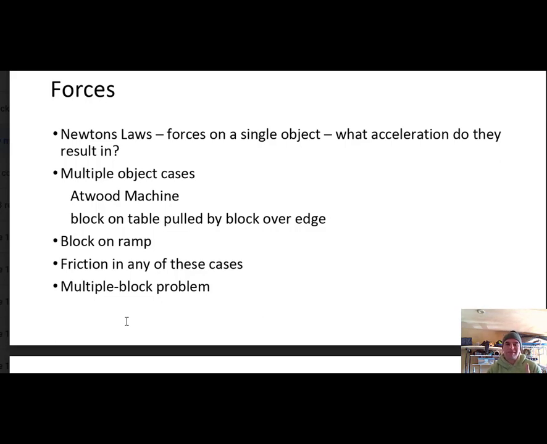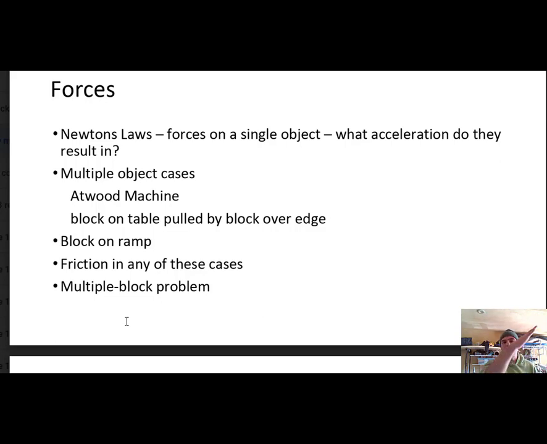And what we did later on when we started talking about vectors is we broke that acceleration into its y components and its x components. And that was a good way to actually analyze the forces and the resulting accelerations. We looked at a couple case problems. Looked at the Atwood machine, where you have a pulley and 2 weights, one on either side. We looked at a block on a table pulled over an edge by a hanging block. We looked at the 3-block problem, where you have 1 block pushing 2 other ones, and the interaction forces that occur between them. So those are all possible things that could appear on the final related to forces and applying Newton's laws to blocks.